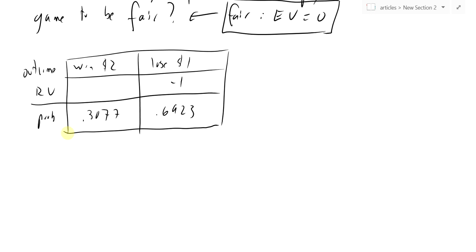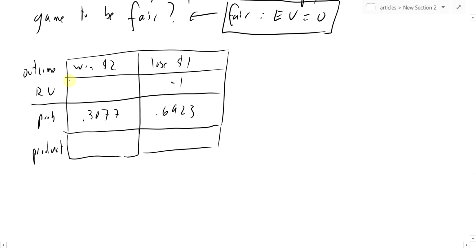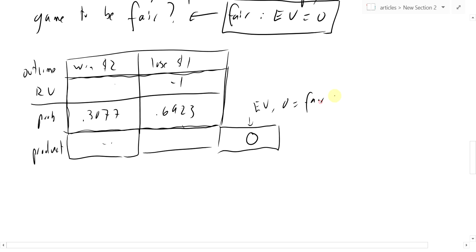Okay. And then the product. Again, in dealing with the book or with MyMathLab, these two rows are what they usually give you. That's the probability distribution. I like to have a little explanatory thing on the top and the bottom and have my expectation value here. So I multiply down and then I add across. Now, if we want the expectation value to be 0, what do I have to make this number? And I'll call that z. So what does z have to be so the expectation value is 0?